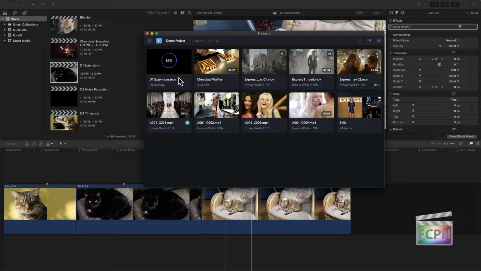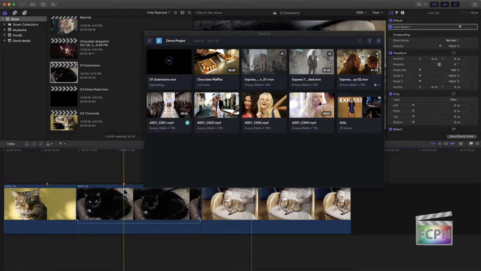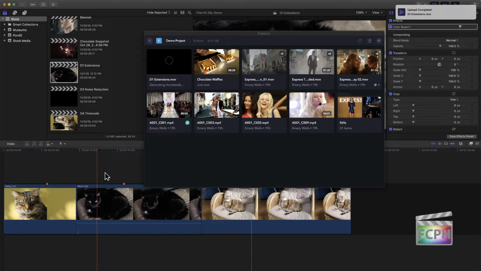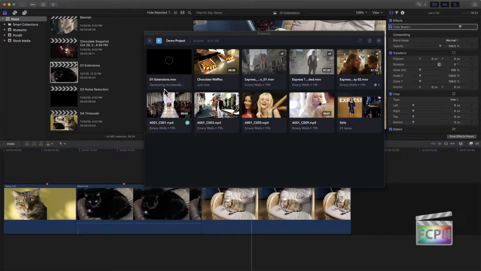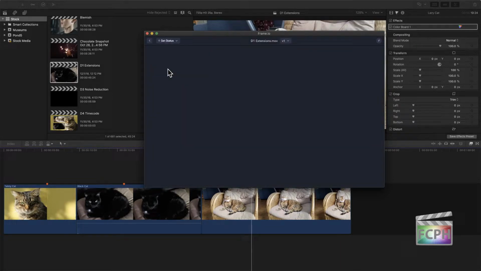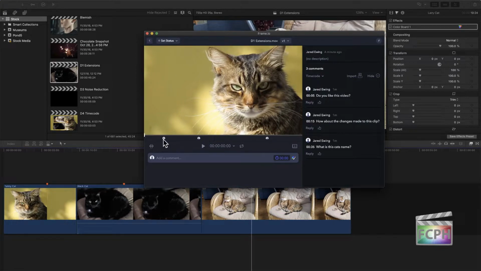go and share it, if you've added markers to your project, you can see back here on the timeline, I've added these to-do markers. Those share over and are then available as comments on Frame.io, which makes it really easy to go through and take notes or check something. So especially if you're working as an editor, maybe you're collaborating with a producer or a director who's going to go and view this, you can have all your comments made right on the project that you're editing. And then when they go in and view it in Frame.io, they're going to see those comments as well.